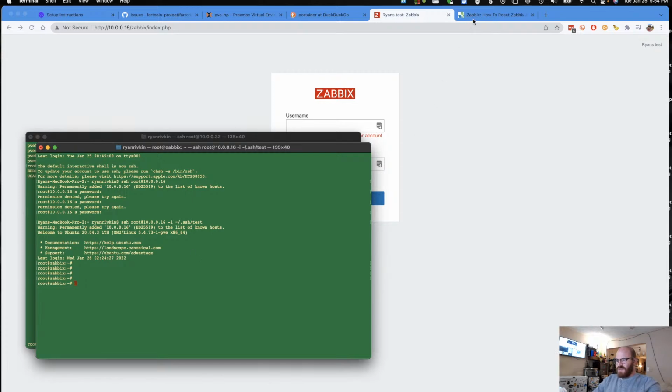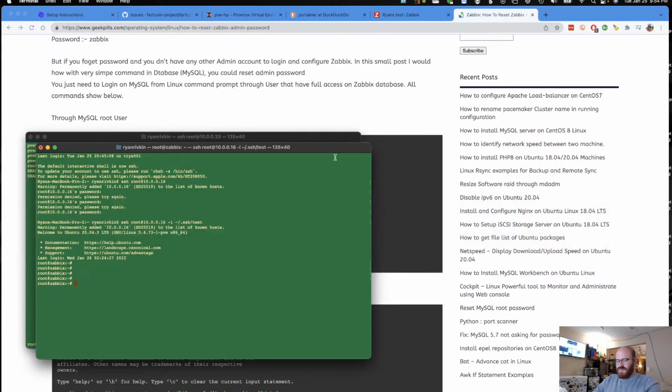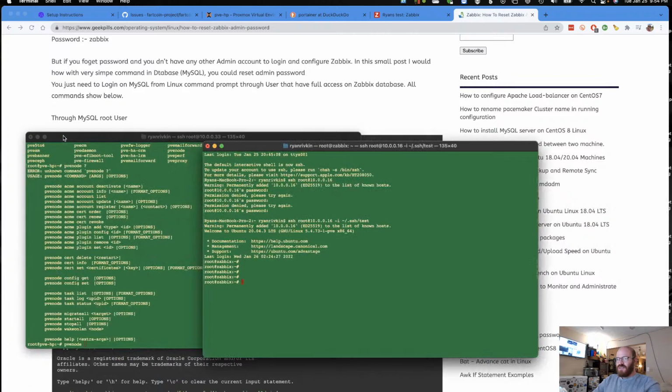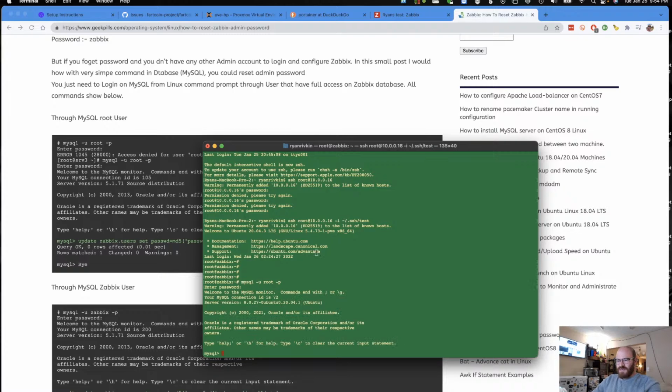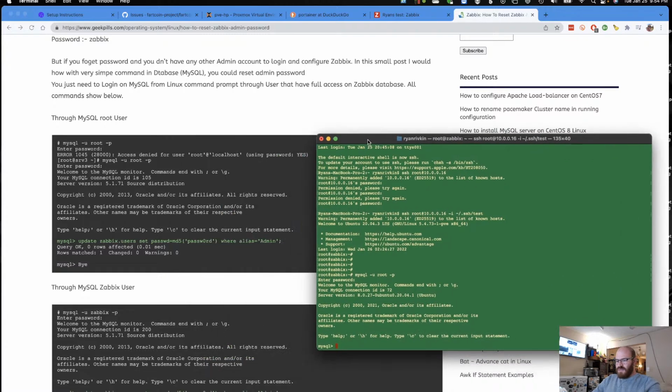All right, we don't have history. What were you suggesting that I do? You can go to my other window because I don't need you right now. So, mysql, user root, password, and then enter my password for root. Great. All right, update Zabbix. Don't I have to select a database first?